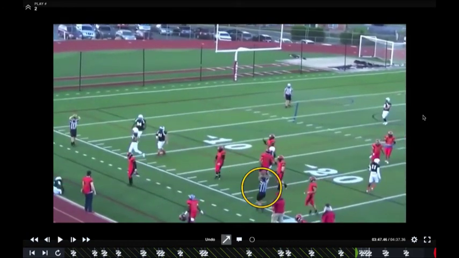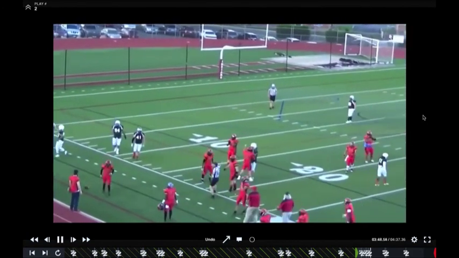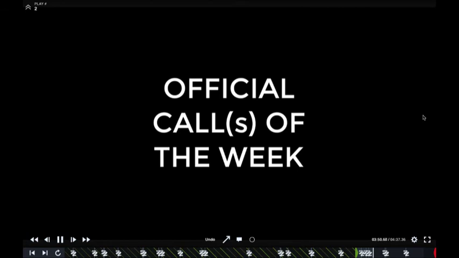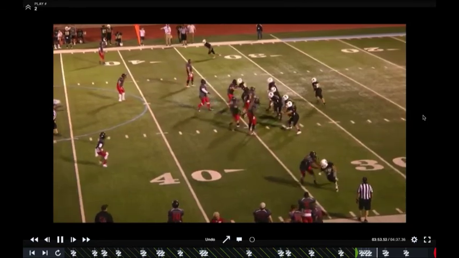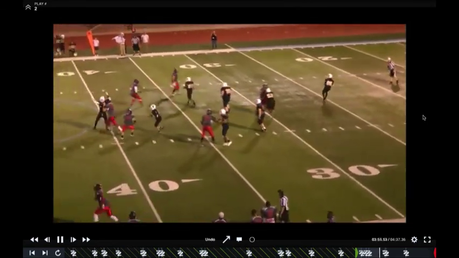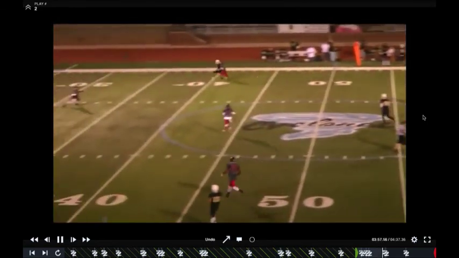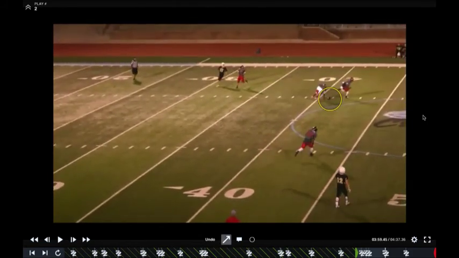And this is going to take us to the last couple plays of this week's official calls of the week. These are both two very good jobs officiating. This is a great pickup on what was really an unnecessary play. It's kind of a fake punt. When they throw it high in the air, not everybody may understand that it's a punt or a pass. They may think it is a punt, but regardless, this guy here knows it's a pass.